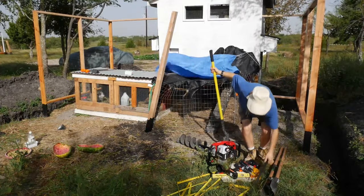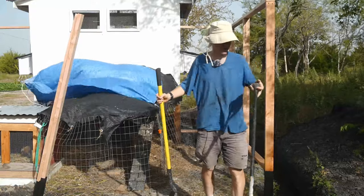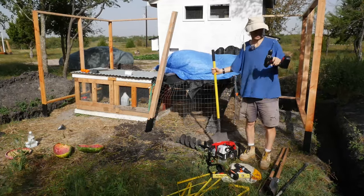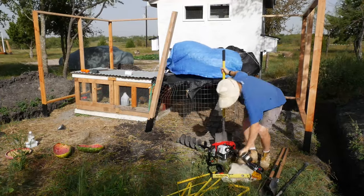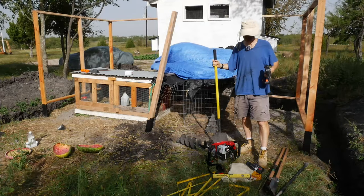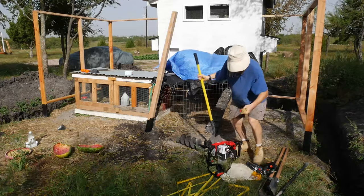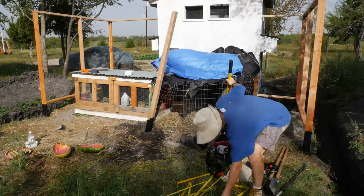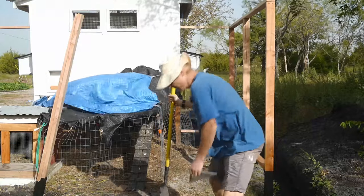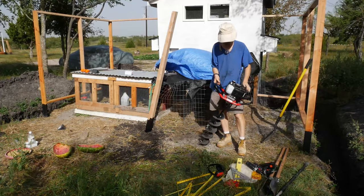I've got a tamper slash digging tool that's been very helpful. We've got the battery powered drill and a Torx driver to screw this all together. And of course a variety of levels, post levels, speed square, and a gasoline powered post hole digger that we picked up at Harbor Freight.